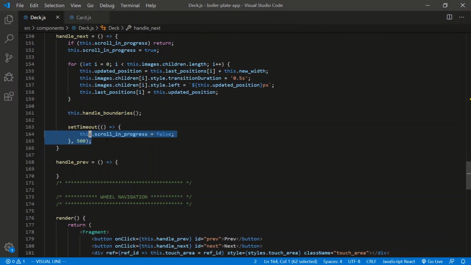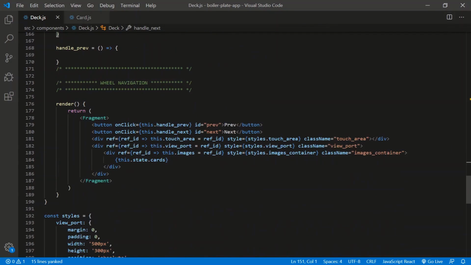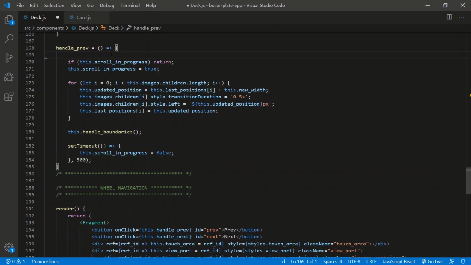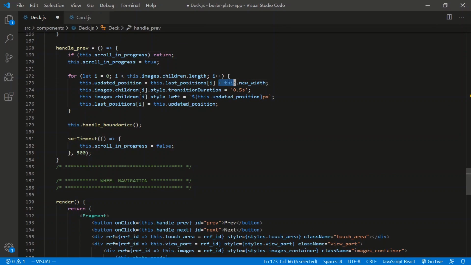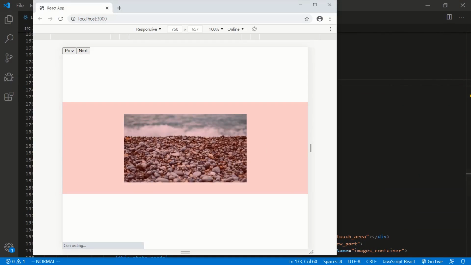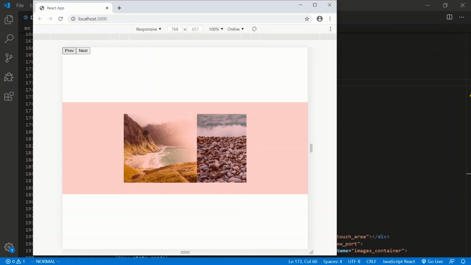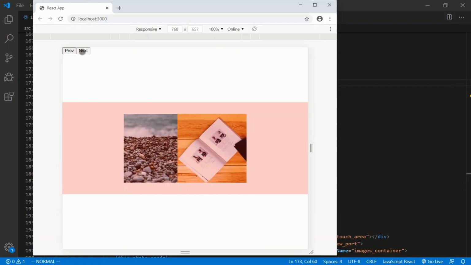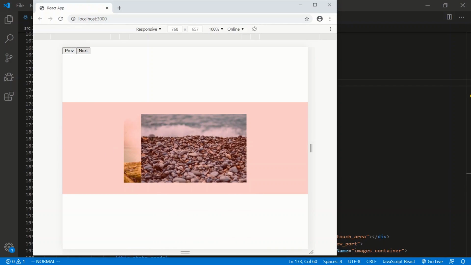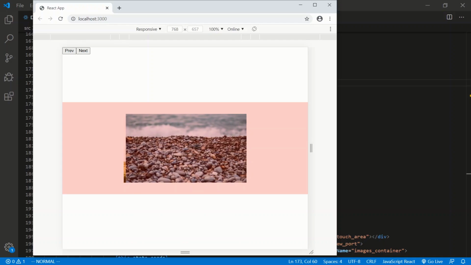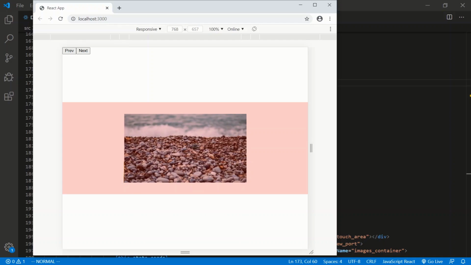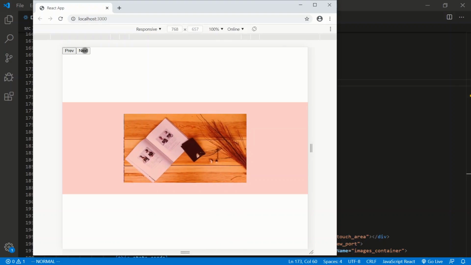So let's copy this logic, reverse it just a bit, and we'll have the previous button all done. And instead of going to the right, we'll go to the left. So we just need a minus here. Save, go back, spam next, good, spam previous, good, scroll, let's go next. Now notice how it's off its center. That's because we don't have the snapback animation coded yet. The snap would snap it like this, and it would just look perfect like that.